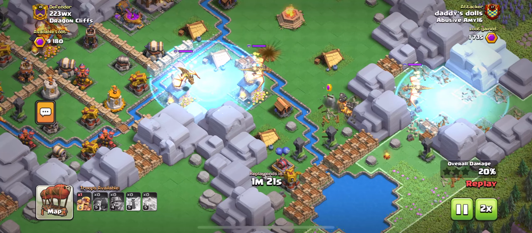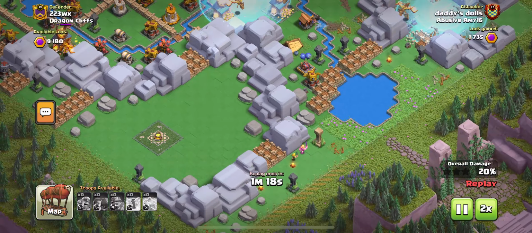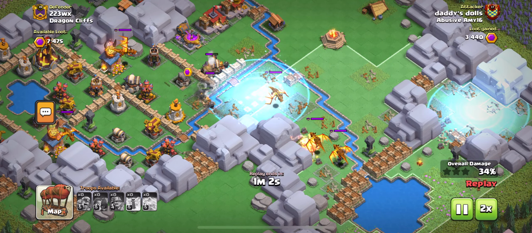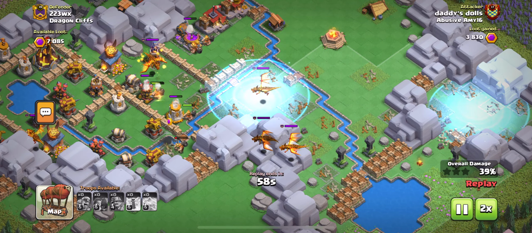I'll go to 2 times speed because you guys don't need to watch that. And there's the barbarians. I put 2 more just to take care of this spear thrower. I didn't want my miners to split like they did. I was a little slow at getting the air bombs in, but it was kind of a good thing because 3 dragons got lured to it.